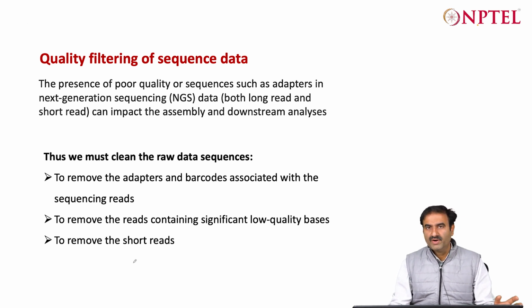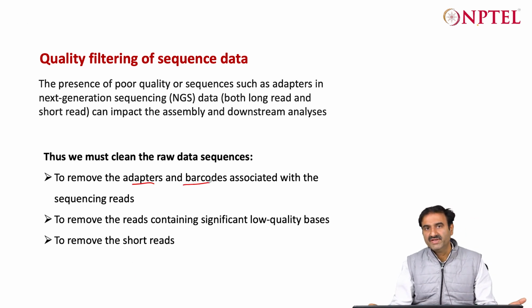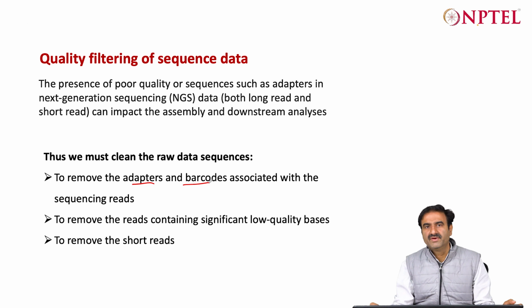So moving towards the quality filtering of reads, it is very important because you have to remove the adapters, barcodes, primers, etc., which are associated with the reads. During the library preparation you have to add adapters or barcodes for multiplexing, because you are mixing multiple samples together in a big sequencer, which can generate several billion base pairs of data. And adapters, because you have to bind those adapters to the flow cell. You have to remove these because these are not part of your DNA or genome.